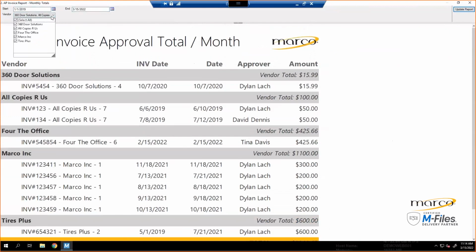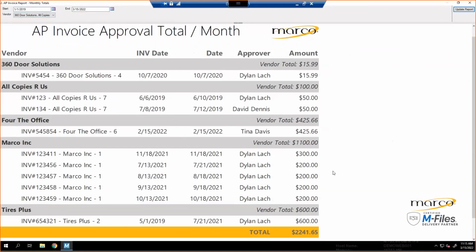So the first one was a count of how many invoices were approved, and now we can actually get a listing of those actual invoices. Here we also did some math on the invoices, so you can see the vendor total for this specific time frame per vendor is listed above. This also can bring to light any issues that may be going on that you're maybe not aware of when you just see the metadata and you're just kind of flipping through invoices, approving, moving on.